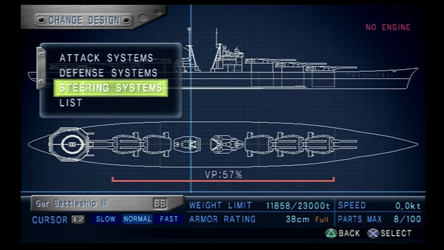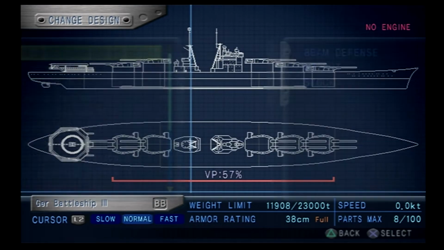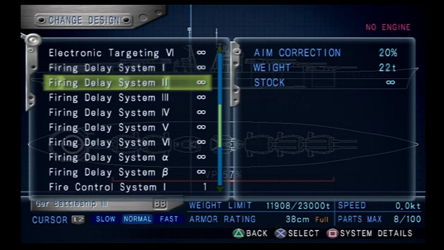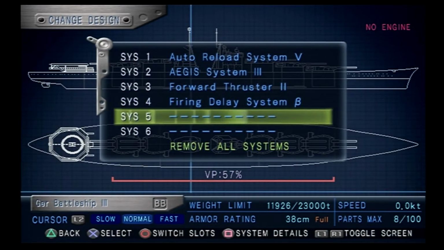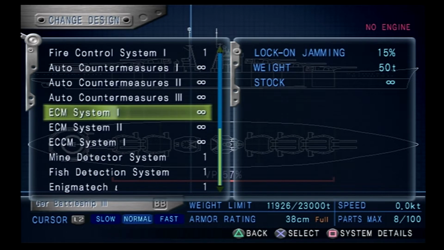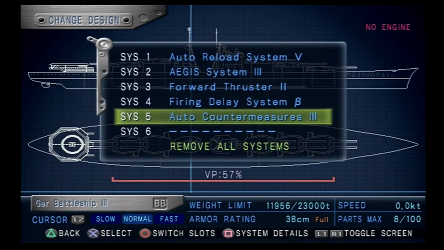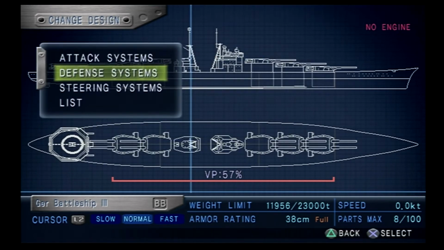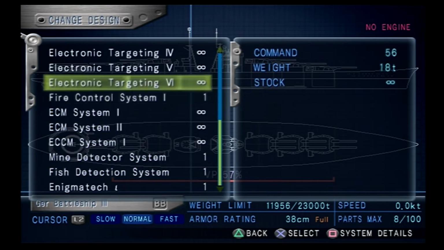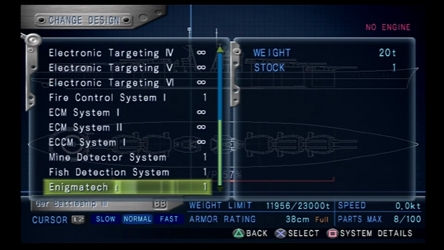So, steering, we want our forward thruster before I forget. And any other attack systems we really need? Oh, firing delay, that's right. That's important. Definitely want that. What else can we do? Auto countermeasures. Yeah, I'm going to need auto countermeasures for the high angle and the machine guns to both work at the same time. Now with this last slot, we could go with a number of things.